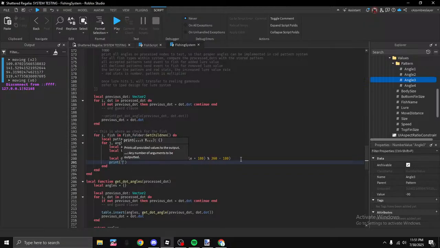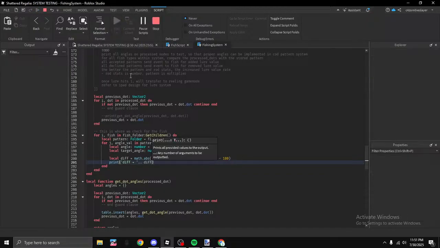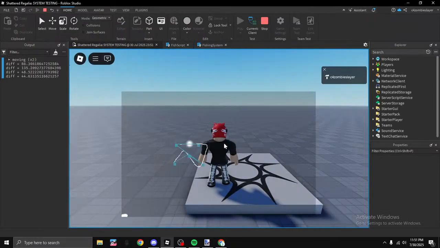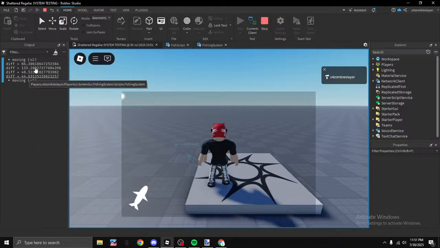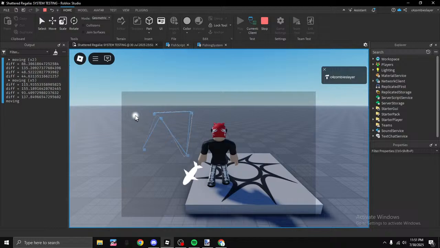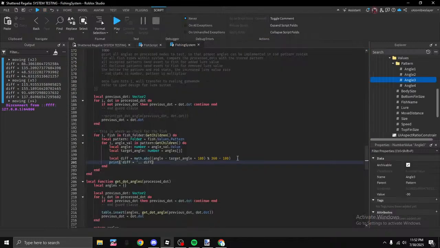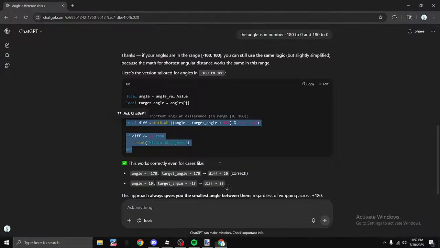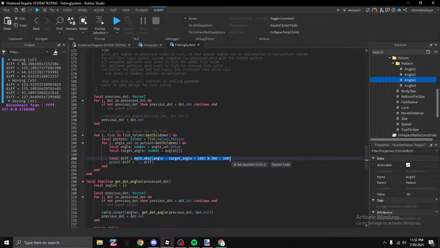Let's see, diff equals diff. I wonder if it was print. Okay, it was printing diff. Well, that is not right. Yeah, that is not even close. I'm probably gonna have to write my own code. I don't think it knew what I was trying to do. So, is smaller than or equal to 30. Yeah, that was not right.